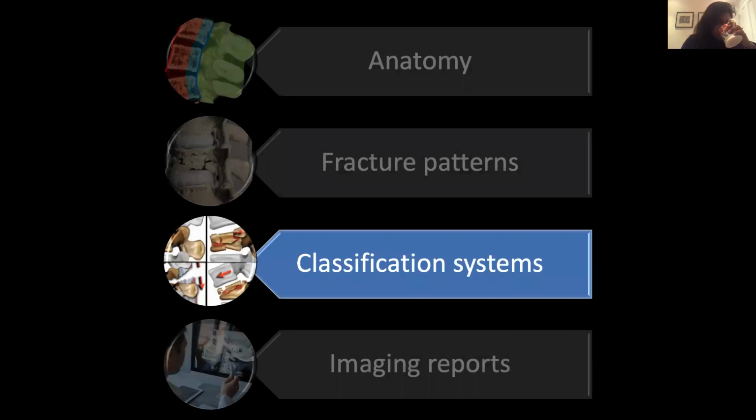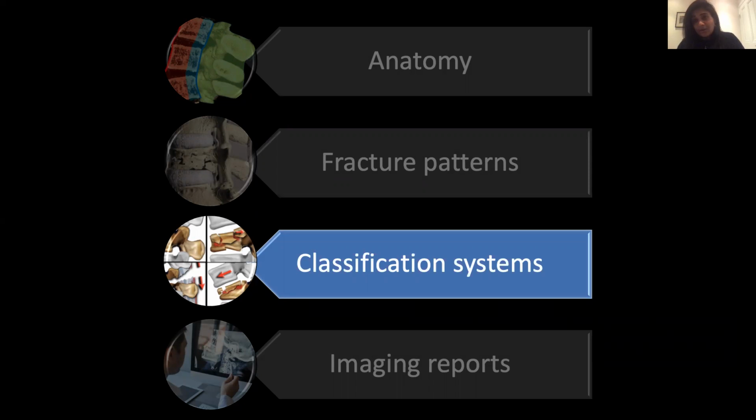So now let's have a look at some classification systems. There's lots of different classification systems. There's no universally accepted right one. The two most commonly used systems that I've experienced in my practice are AO Spine and TLICS. And they both have their benefits and drawbacks, and each incorporates various features of prior systems in an attempt to basically classify them in a way that is meaningful for clinicians. But it's not a question of which is best so much as which is most suited to accurately communicate your findings between your own clinicians.